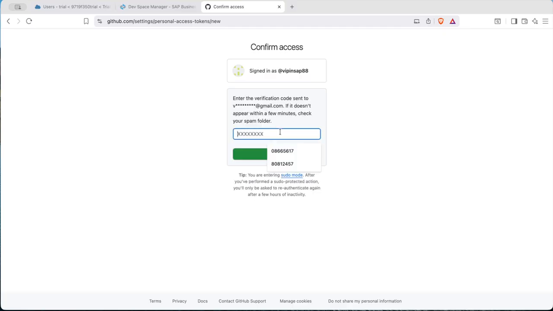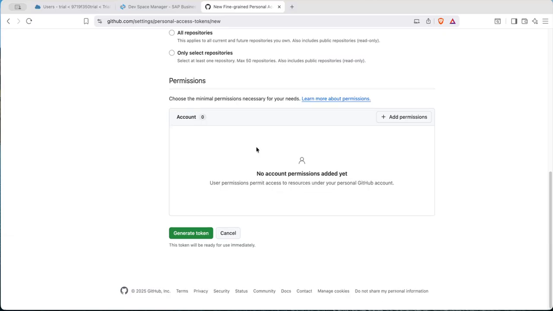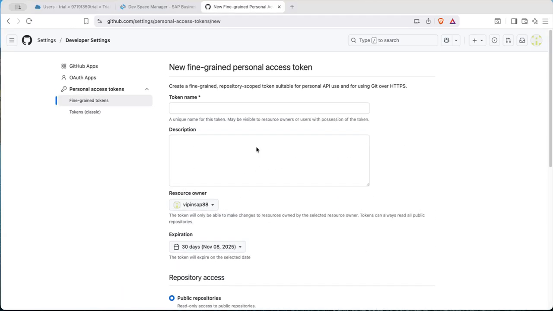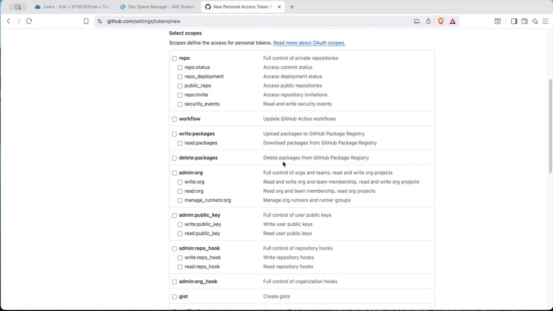Okay, first of all, let me just log in. Okay, so I think we should go for this tokens classic. Yes, this is better.